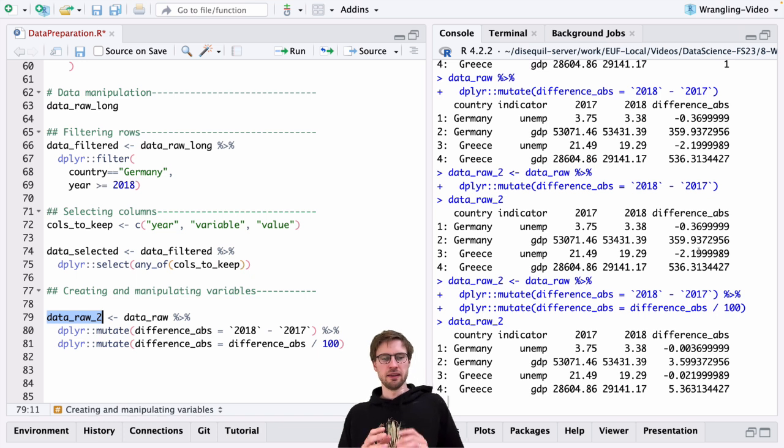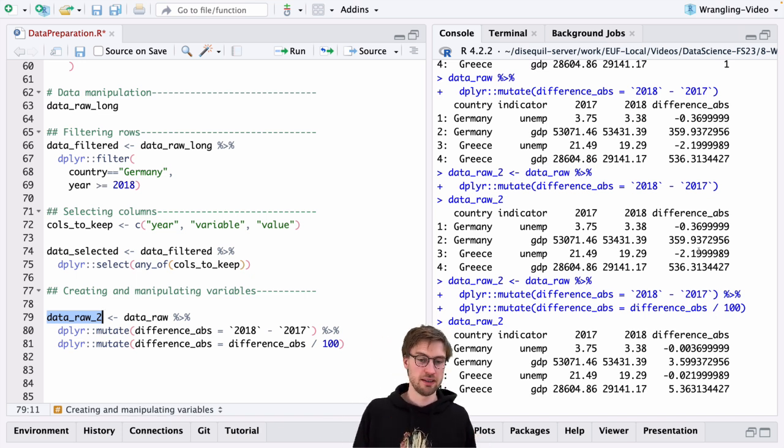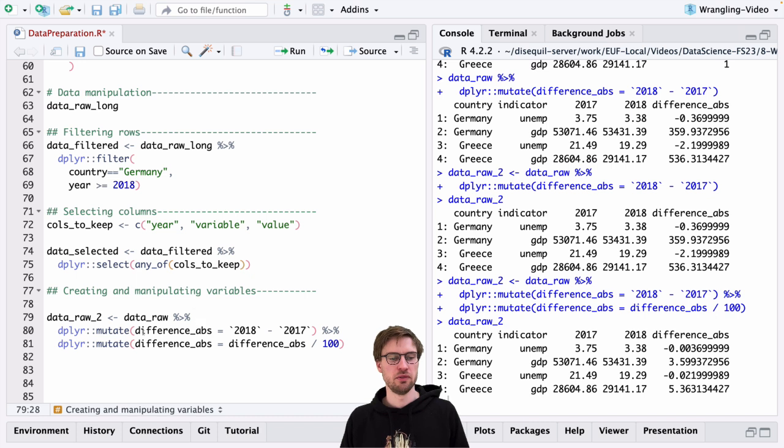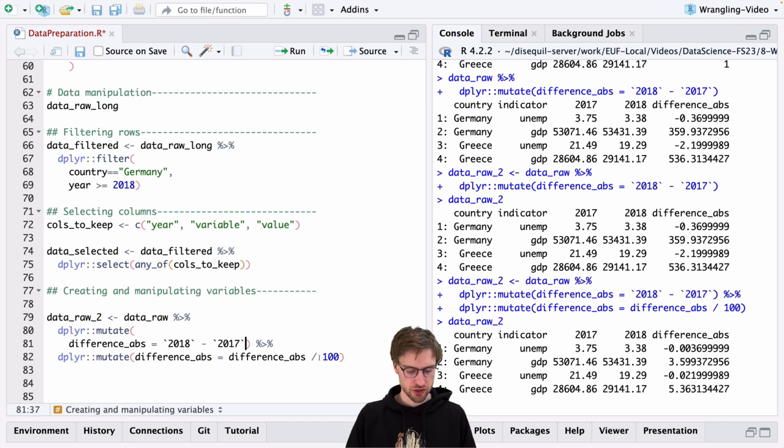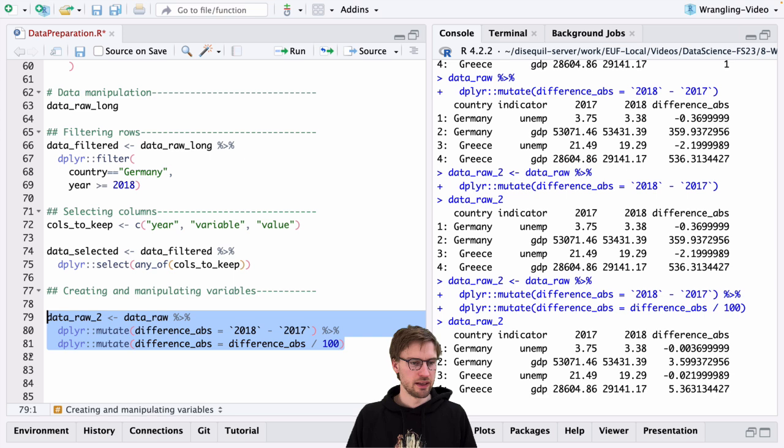So that's what I said. The name of the function mutate is a little bit irritating in the sense that it's used both for creating new variables or for mutating existing ones. This is just something you need to keep in mind. Also, you should keep in mind that there are basically 2 ways you can chain operations in mutate. One thing is you make really different calls of the function mutate, but you could also separate the different operations just by a comma. So let's keep it like this.